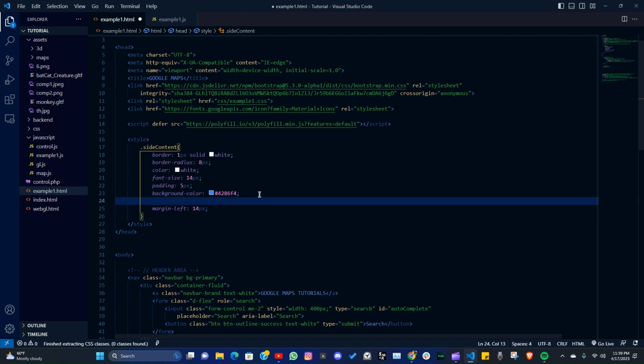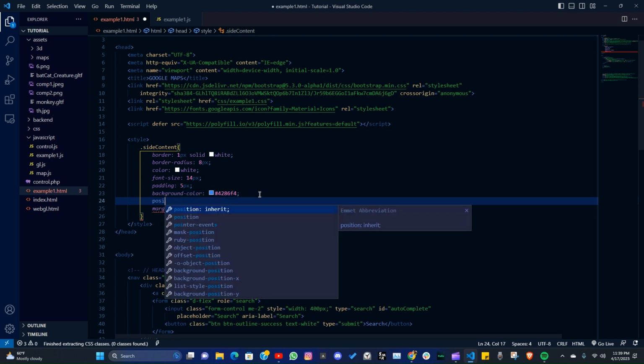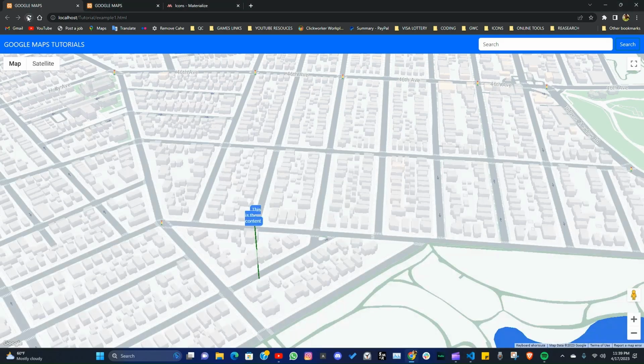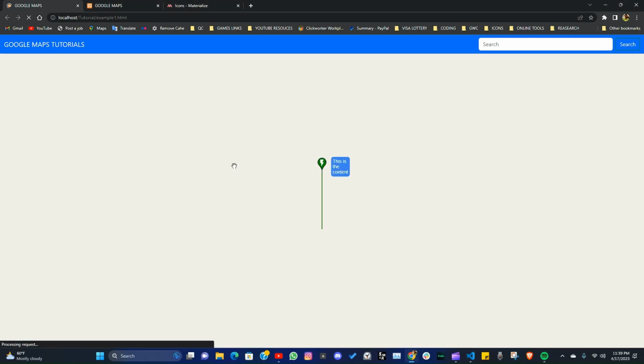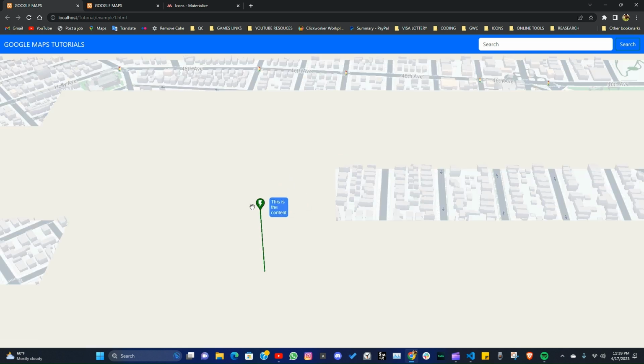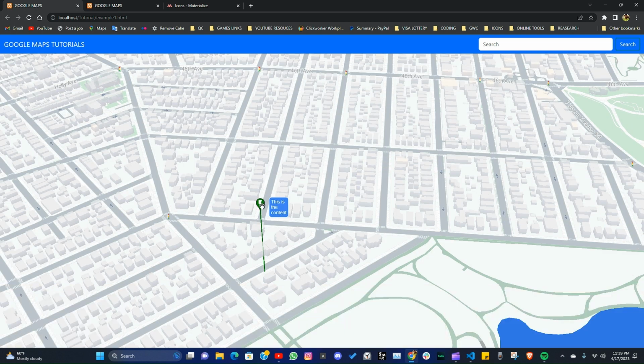The next thing we can do is give it a position of absolute. Now let's refresh, and boom. Okay, so with an absolute position, we have shifted it to the right. We've given it a nice border. We have given it a nice text size, and everything is working out fine.